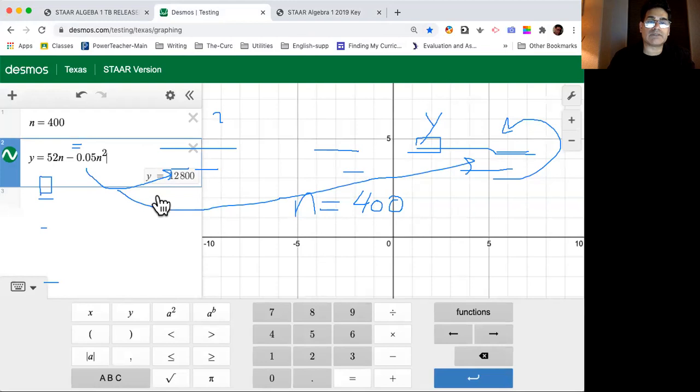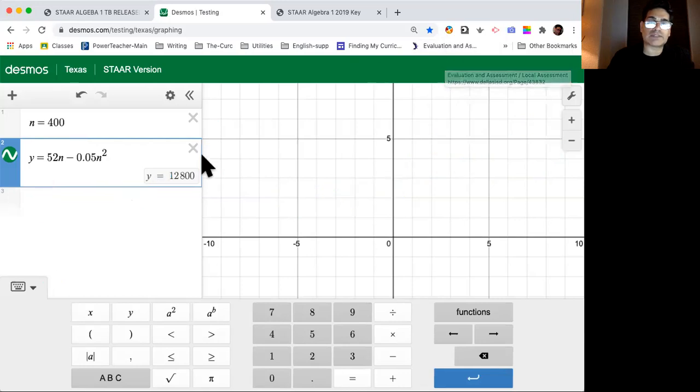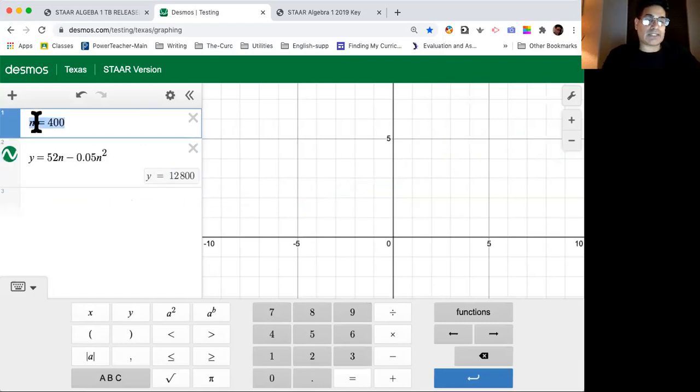Oh, okay, I see what it did. Hold on a second. This is something that's actually new to me. Let me clear this. It's got this value here, and then it's got Y equals, oh, okay. Look at this. I have to admit, this is new to me. I didn't intend it. I just wanted to use this as a marker. See that? It's N equals 400.